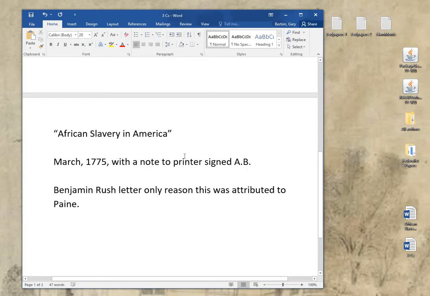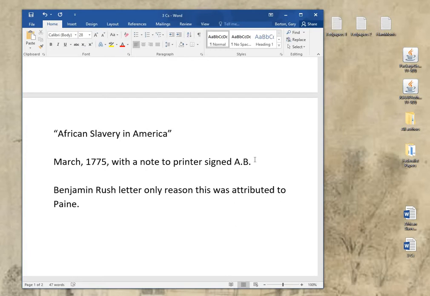And I'll give you more context and content later. But it came with a note signed AB. In content terms, this probably is not Paine, and many scholars of Paine have come to that conclusion decades ago, because it comes from a Christian perspective, and Paine was not Christian. He uses Christian references throughout, not generally attributing things to God in the abstract, but particular Christian references, and Paine never did that. The AB signature, Paine never used that as a pseudonym or initials when he was doing work.